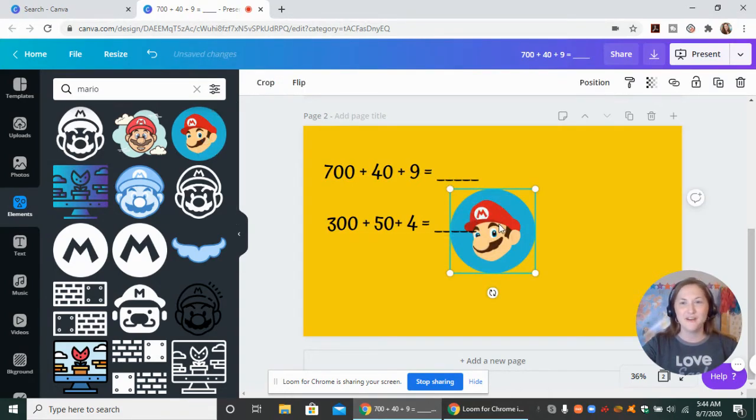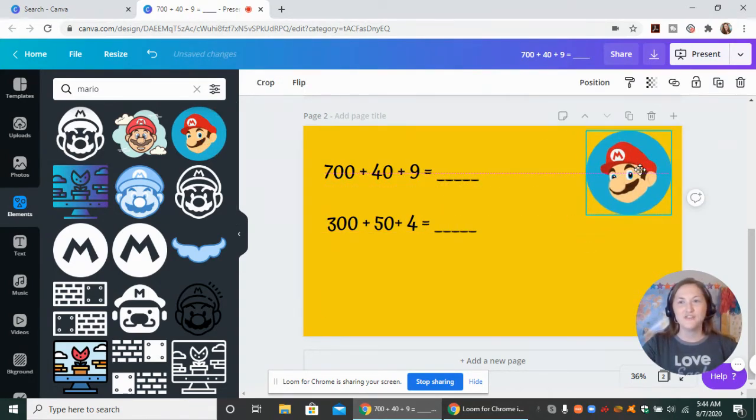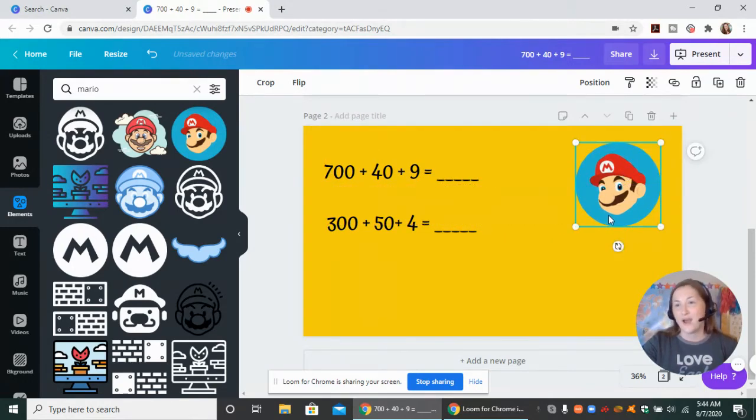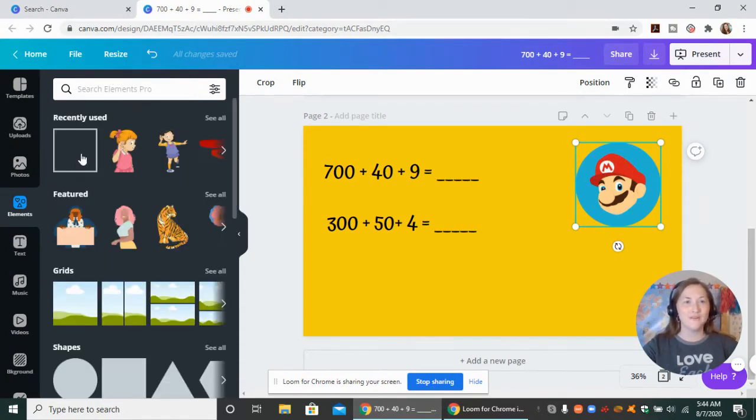And I'm going to have him over here. And I could just have him on the screen, or I could utilize it in my lesson somehow. So I add him. Oh, look, it's Mario. We're still in a Mario class, even though we're not really doing much with him right now, but it just adds to the slide. I can also go back and add a border if I want.